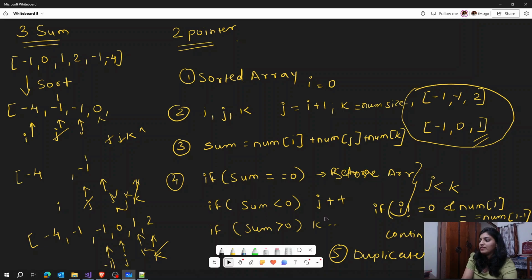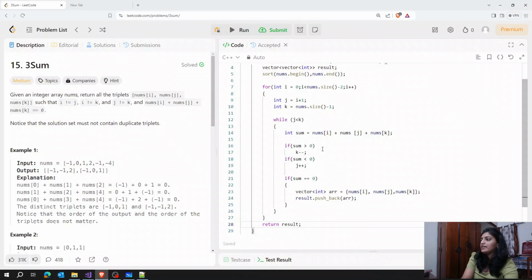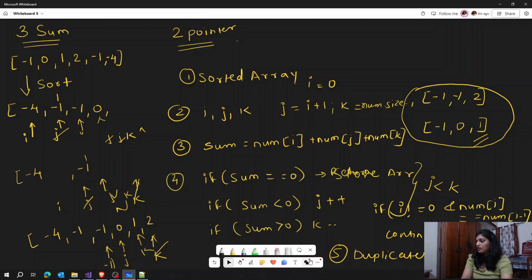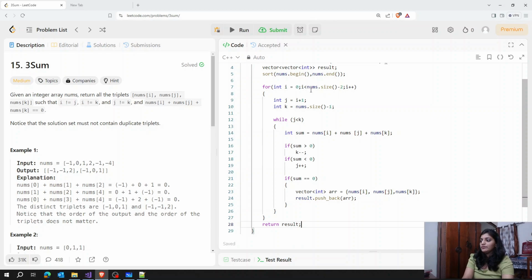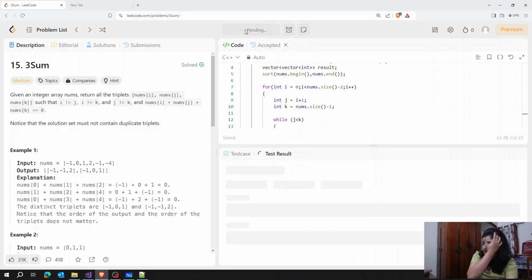If sum is less than 0, increment the j. If sum is greater than 0, decrement the k. Have we done that? Yes. How long does it have to go? Till j is smaller than k. That is also done. Next, what are they telling? Duplicates. Have we handled the duplicates yet? No. Let's see if we don't handle the duplicates, will the code get fully executed or not.